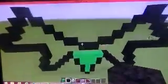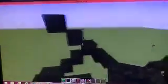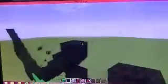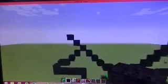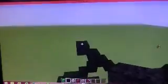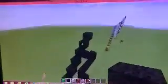Okay, so now I hope you're getting what I'm getting at. Now you want to go like this, and do the same thing on the other side. Actually, if you split it in half, it would look the same on both sides. I don't know what that's called. Then you want to go diagonal, and then do two above that one block you just made, and go diagonal.